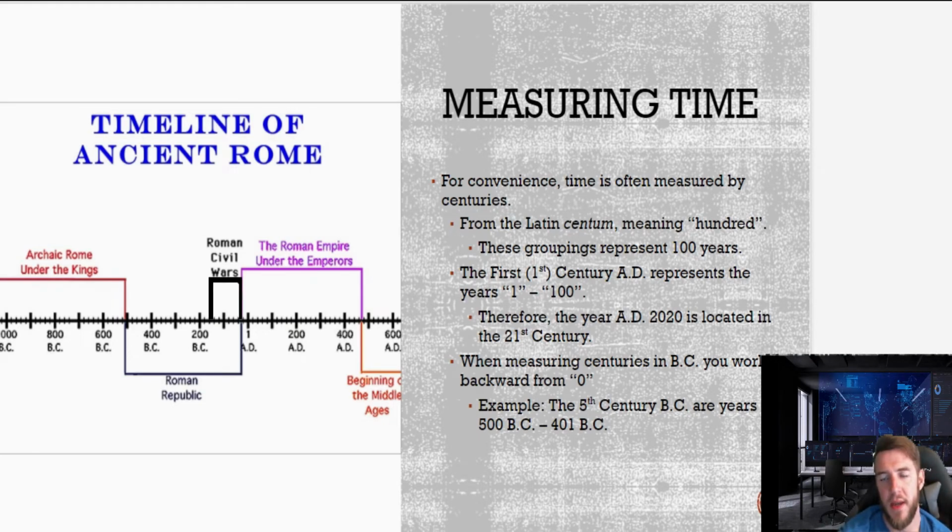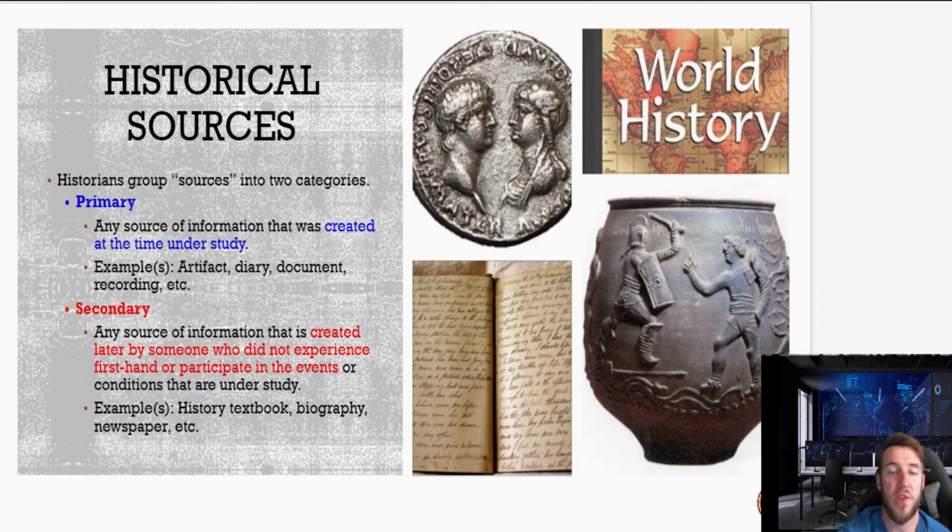We kind of just do it in centuries, and centum meaning 100. Think of cents. How many cents are in a dollar? 100. All right, or a percent, per cent. Technically the C's in Latin would be a hard sound, so centum. But just think about it as in, we are in the 21st century. Because the first century is from the years 1 to 100. That's the first century.